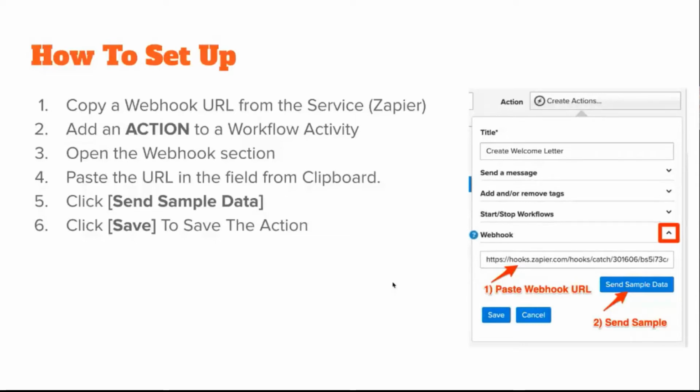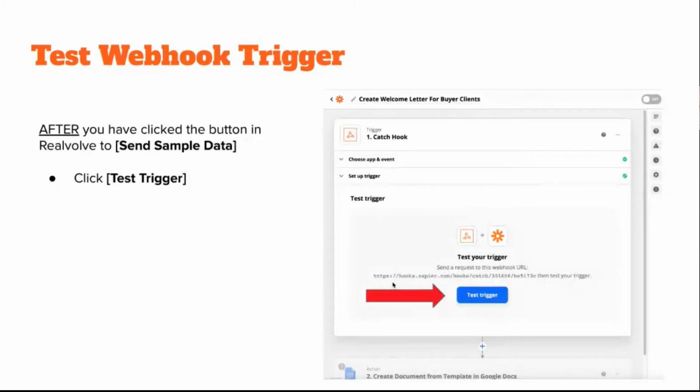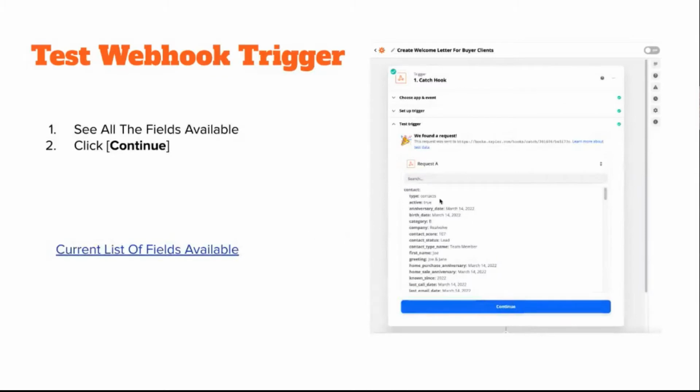So once you click on the save button, go back to the Zap, and after you've clicked that button, you can now click on test trigger. Once you test the trigger, it's going to come back as either a failure, there's some kind of problem, and you just test it again until it finally gets there. Once it gets there, it will show you the fields of data, the sample data that came in. So names, addresses, phone numbers, that type of stuff. And it's just sample stuff that's in there.